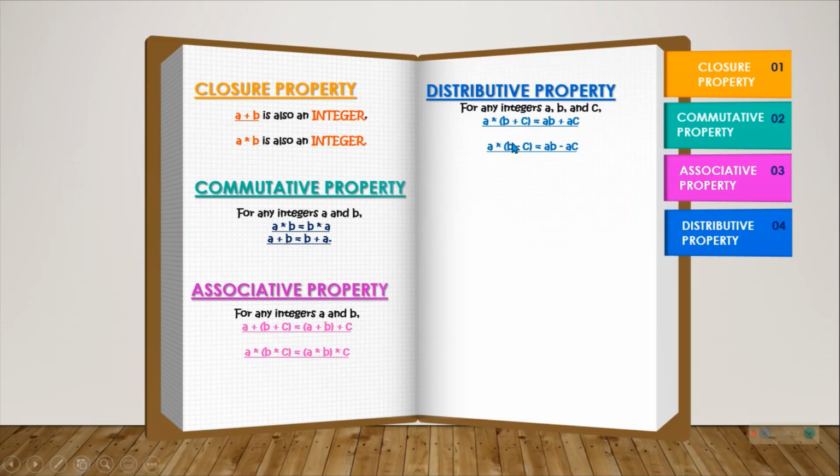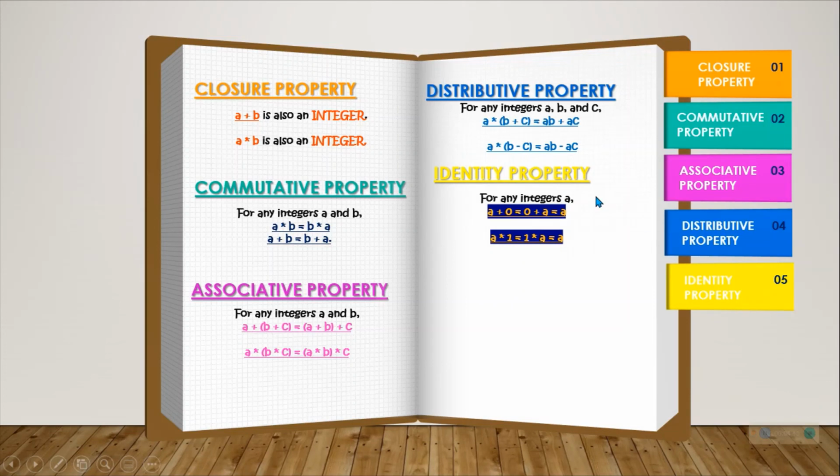Then, dito ganun din yung sa subtraction. A distributed to B, then A distributed to C. So, kung addition, i-add natin. And then, kapag subtraction, i-minus natin or subtract. Identity property. So, dito, pag sinabing identity property, kapag addition, lahat ng integer or number na i-add sa 0 is equal to the given number. Sa multiplication naman, kapag lahat naman ng number na i-multiply sa 1, still, the result is the given number.